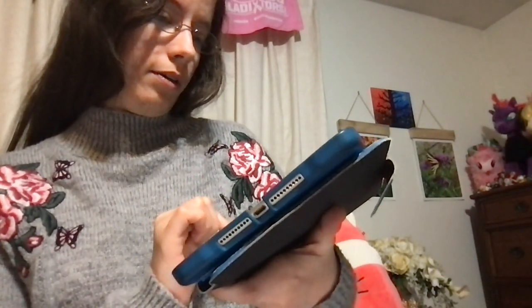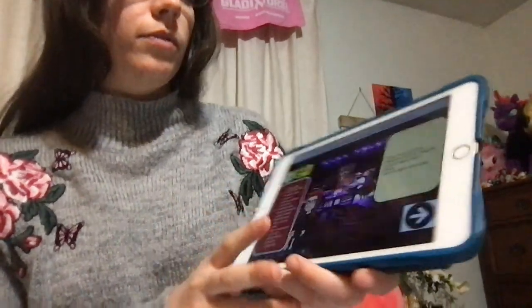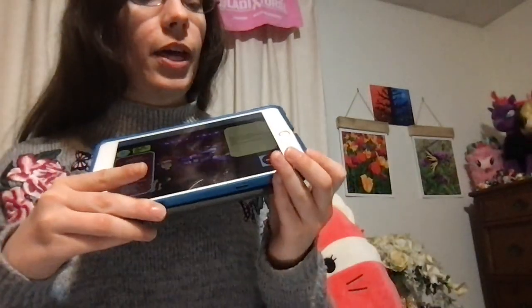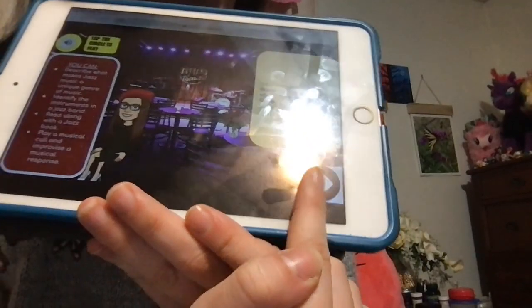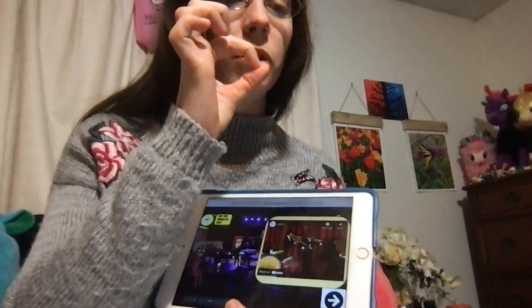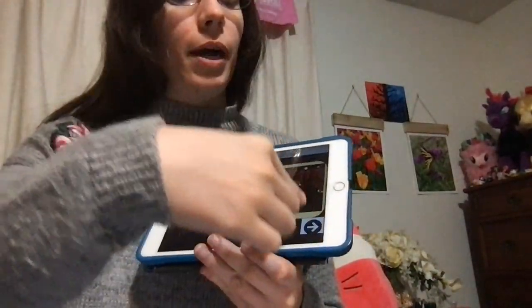So for this slide, it's telling me that I need to play the video. And the video will eventually be right over here. Then I go to my next slide. And how do I do that? Well, I've got this arrow right here, so I tap on it. So we always start with that white circle to play the directions, and we do what they tell us to, and then we end by using the black circle on the bottom.